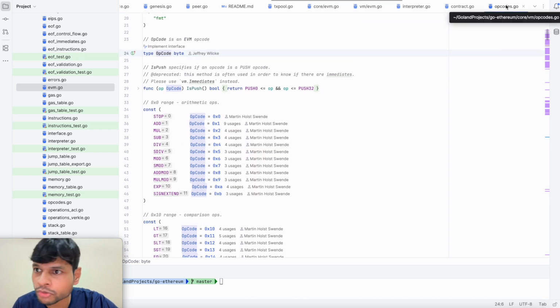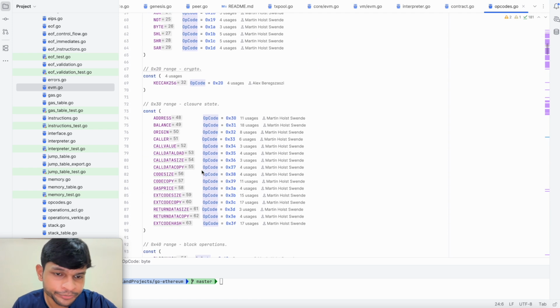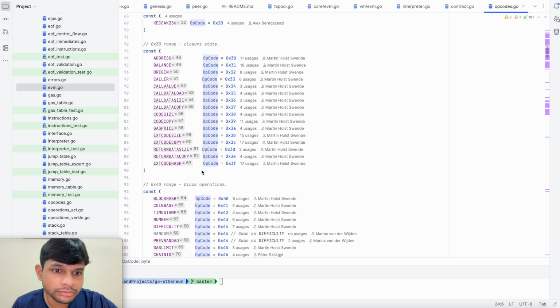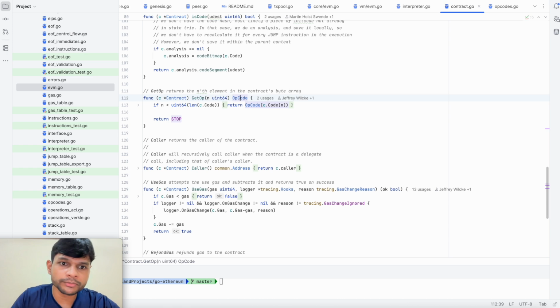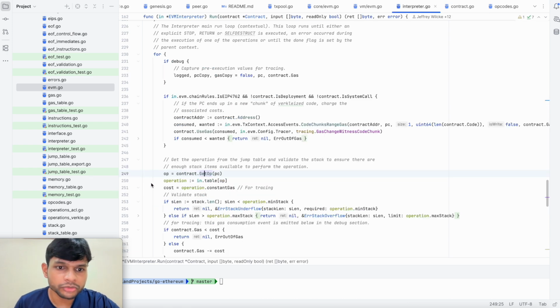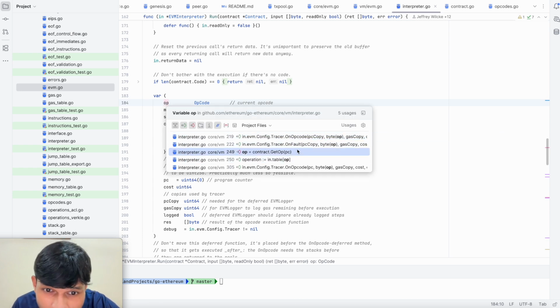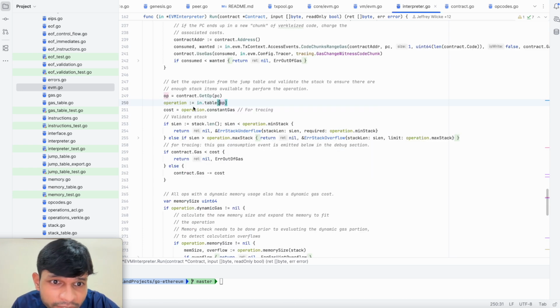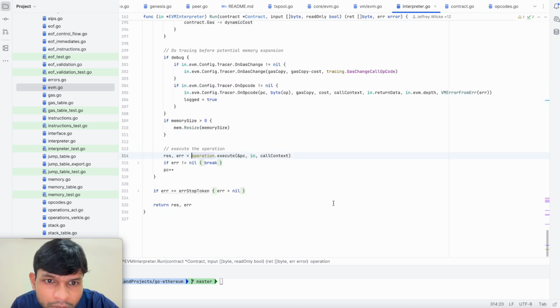Here we have all the opcodes.go, and you have stop, add, multiply, sub. Right, so we get the opcode here, and we get the operation corresponding to that opcode, and then we eventually call operation.execute here.